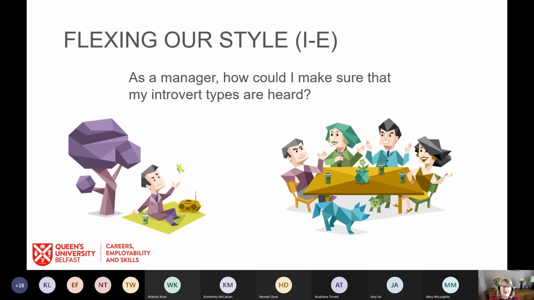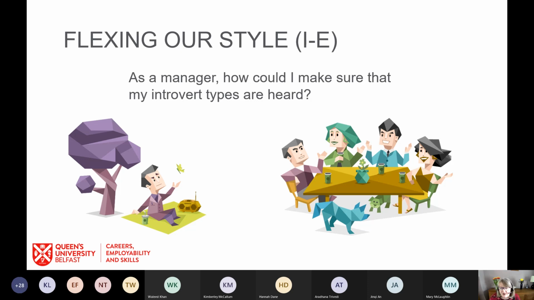How would you make sure that those individuals are able to be heard within your team? If you were an introvert, how could you make sure that your input is heard and valued within the team? So if you're someone who's less likely, in group meetings or something, to start to say how you're thinking about something, how do you get that message across if you're someone who's not terribly willing to do that?